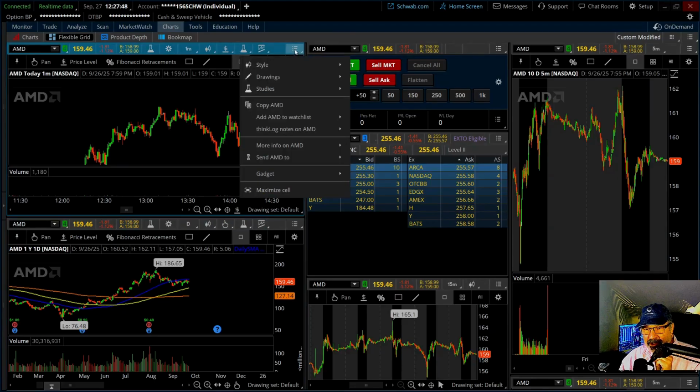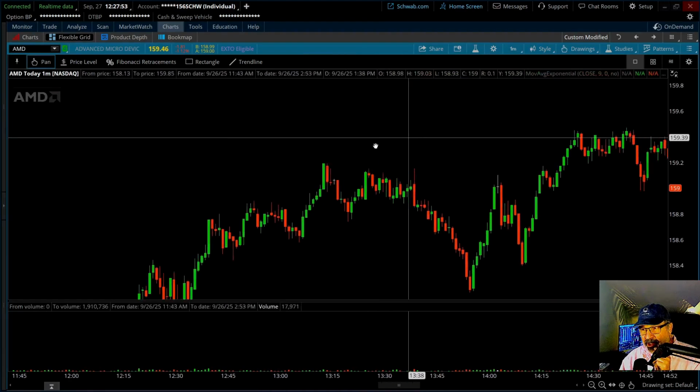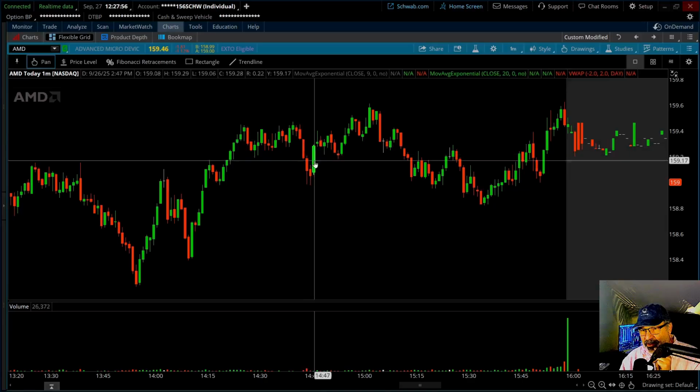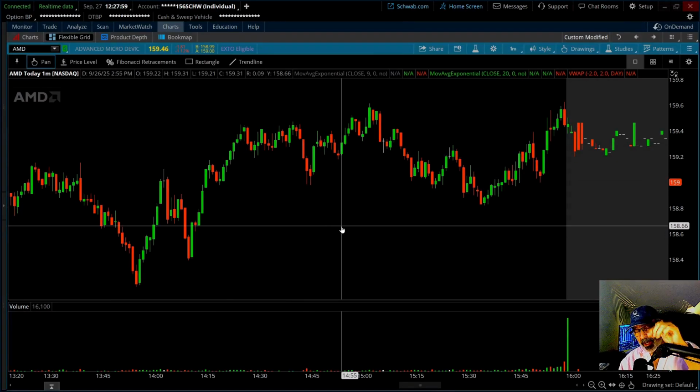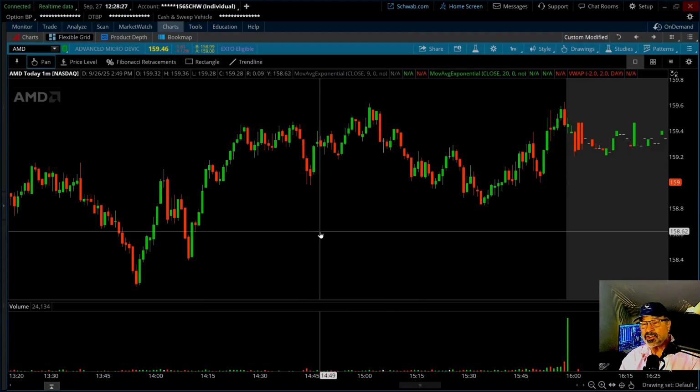Now, on a 1-minute chart, we can do exactly the same thing, right? What would we do on a 1-minute chart? You would have the EMAs, exponential moving averages, but you'd also want the day ones that are marked for a day, because one is signifying the averages on the day, not on 1 minute. Whenever you put your averages on a chart time increment, they're going to show that time increment average only. They're not going to show you the average on a 5-minute chart if you have it on a 1-minute chart. They're going to show you the average of 1-minute candles over that time period that you pick.